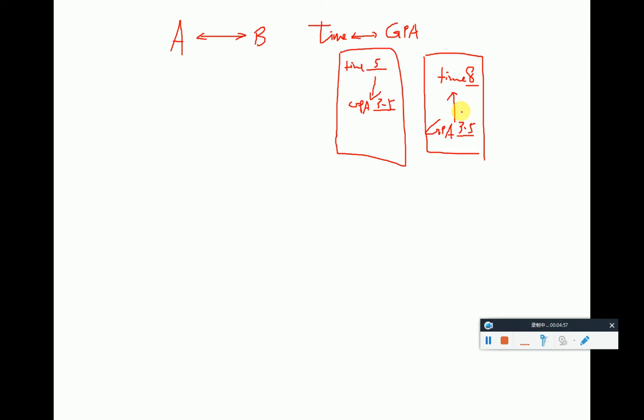And that's a very reasonable hypothesis because it is very common that if you have a good GPA, you're more motivated. And once you're more motivated, you start to spend more time studying. Conversely, if your GPA is low, you lose all the motivation and you don't want to study. Instead, you go to play Pokemon Go. Okay? So that's a totally reasonable hypothesis that instead of time causing GPA, it's actually GPA causing study time.